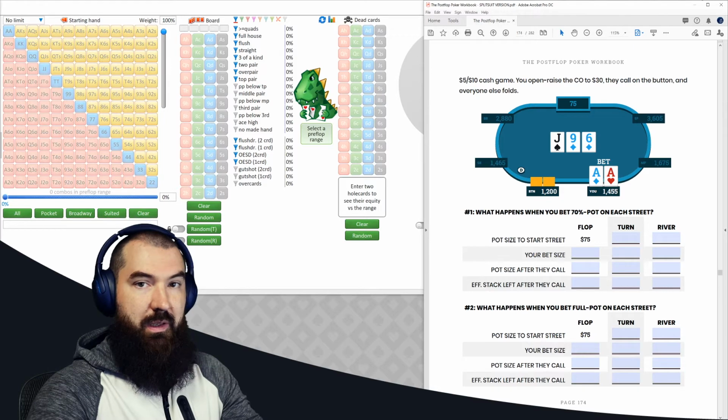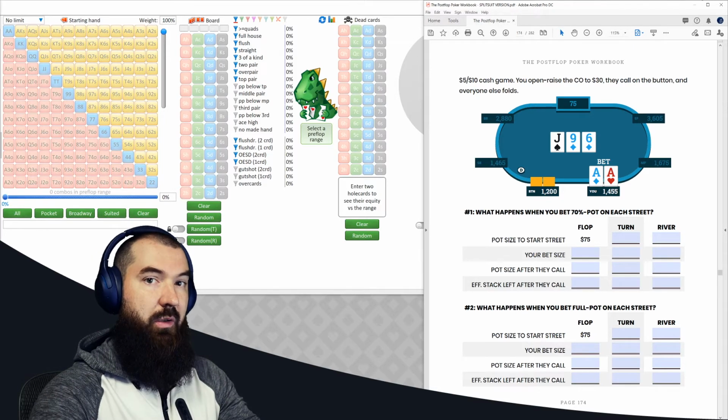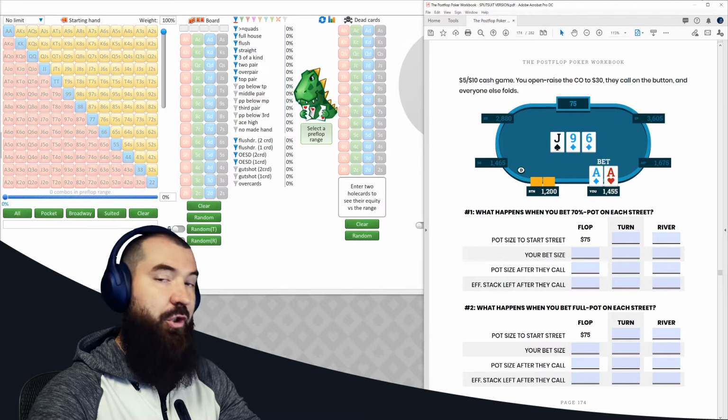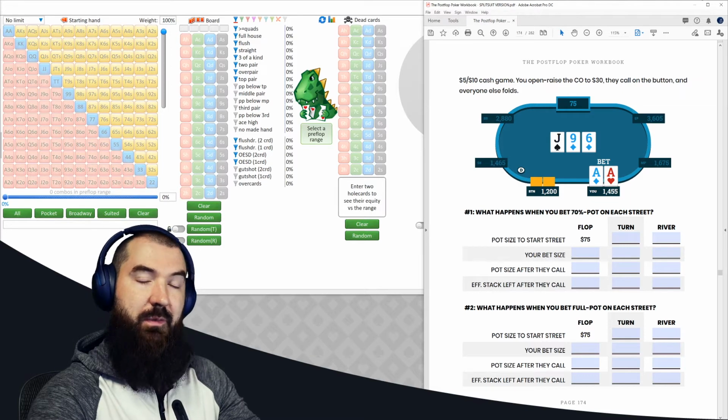Now, I will say this, if you've never done this kind of work before, like honestly, you've never really looked at how every single bet size on every single street is going to influence every single pot size of every street and the final pot size in general, do this entire section by hand and with a calculator. Don't use an automated tool like we're going to do in this video. The reason is because when you do it by hand, it can really help the patterns get found a little bit more easily, and also those kind of things can stick in you a little bit more strongly. At least that's what I've found in the past.